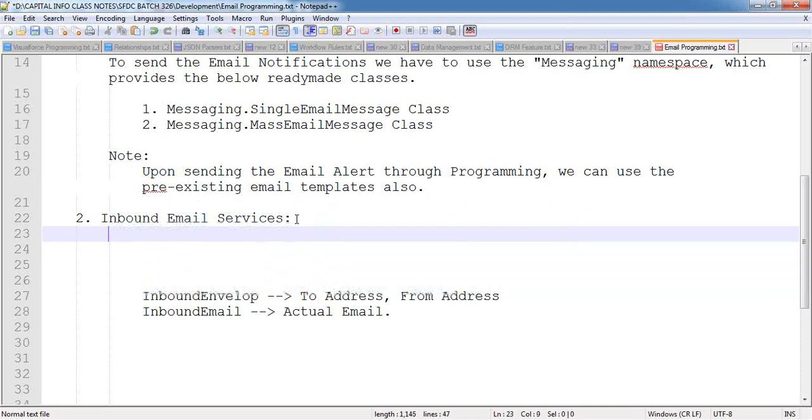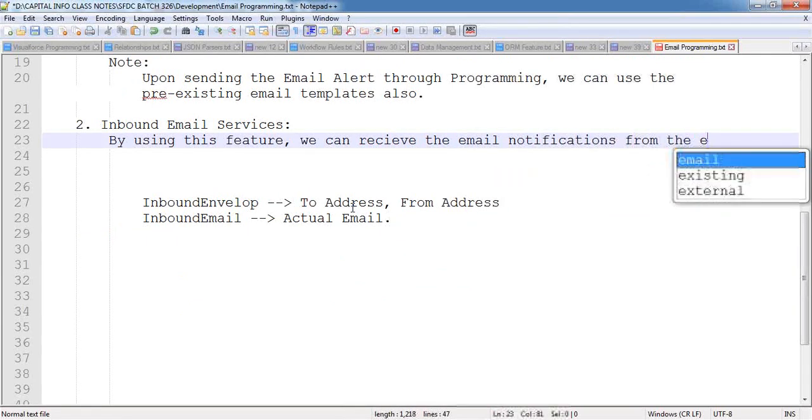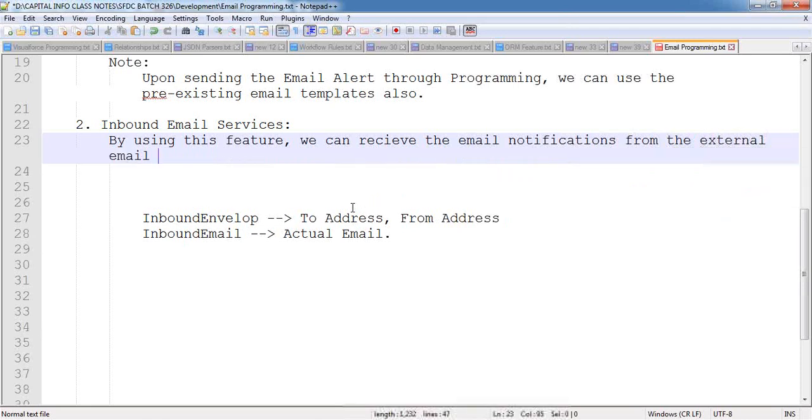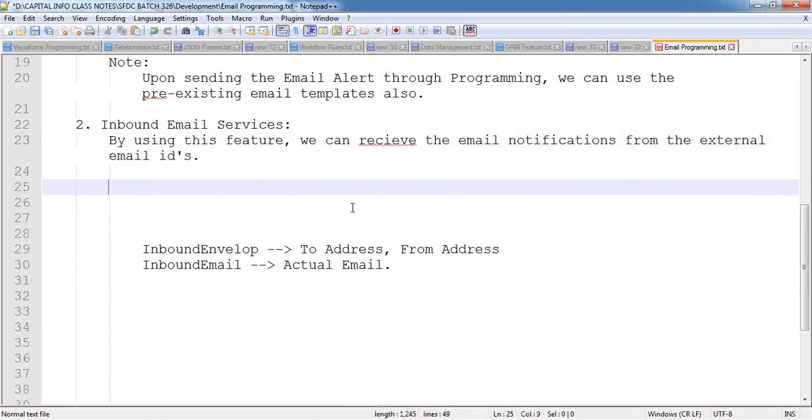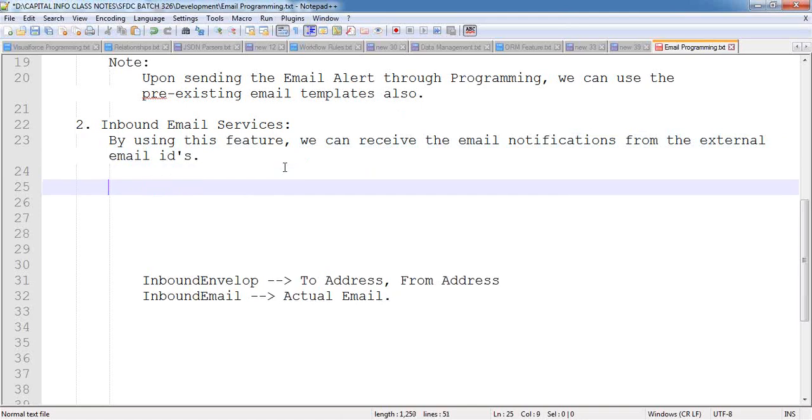Now let's see. Make a note of this. Inbound email services. By using this feature, we can receive the email notifications from the external email IDs.